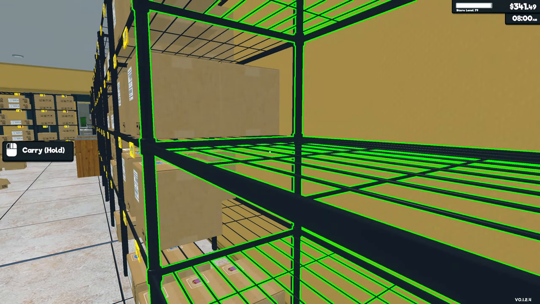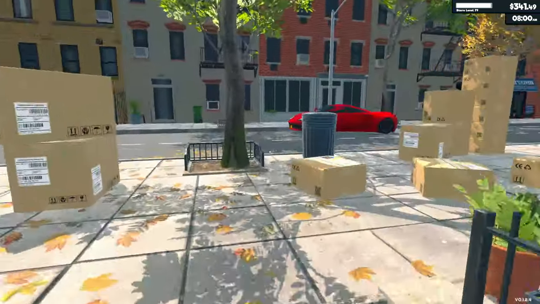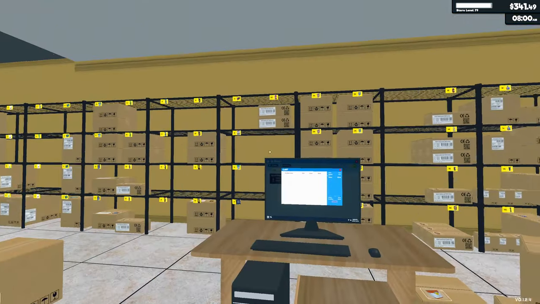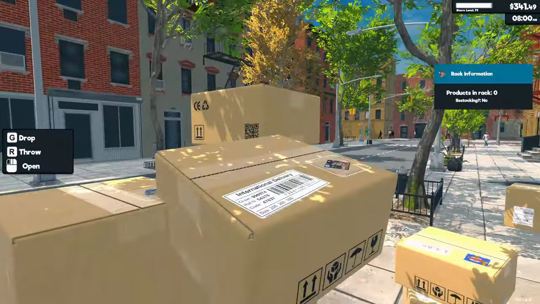I cannot believe that I was able to actually afford all of this, because I had to restock absolutely everything. Look at this. A, it's beautifully organized, but B, it has cost me a small fortune doing this. And I can't believe we actually have some money left over.